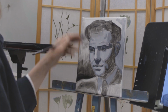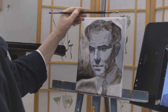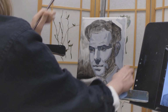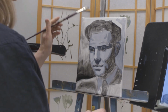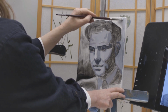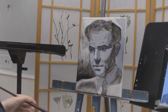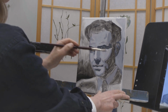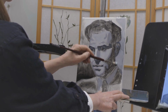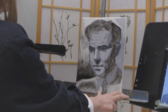And then remember, everything needs a gradient in the background, so I'm going to let it get slightly darker as it goes up to the top. And I'm going to use this value for it. I want it really light down here around his neck, so I'm working some white into it. My gradient will be lighter to darker.